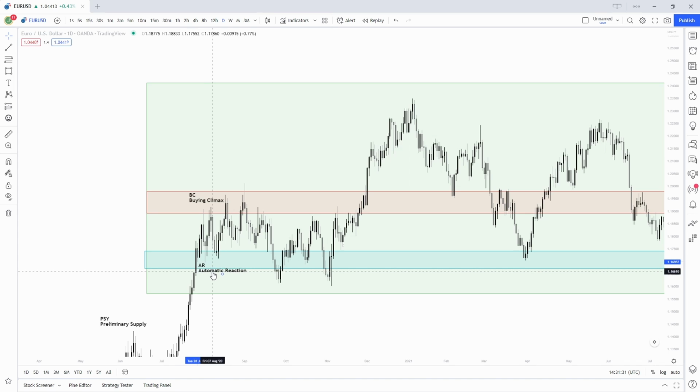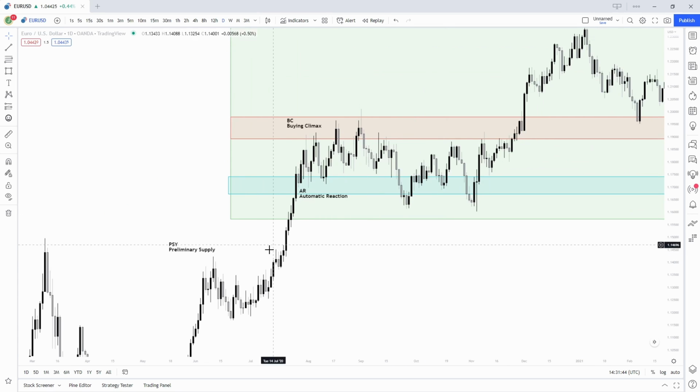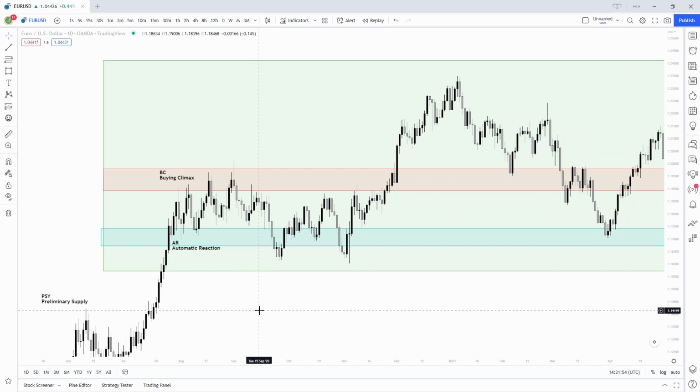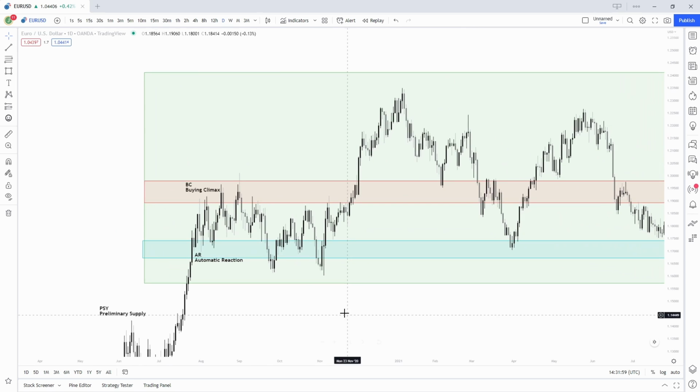This is good for the automatic reaction because it's showcasing the fact that a lot of supply is introducing itself within the market, because the second we've reached this region, we've had a very high volume move back down. If we look throughout this, we've had very low volume moves down, just represented by wicks. And then the second we reach this region, we have a very big pullback. So that's pretty much representing the fact that at this point, supply is being introduced. Why is that? That's because demand's been absorbed and some supply has been introduced into the market through sell positions that the institutions have opened.